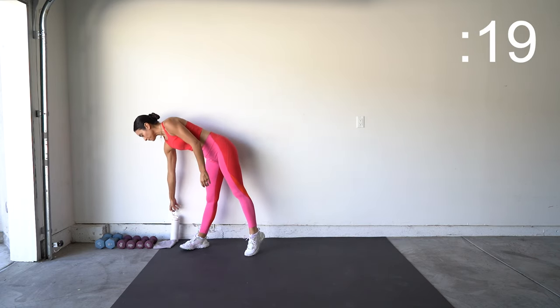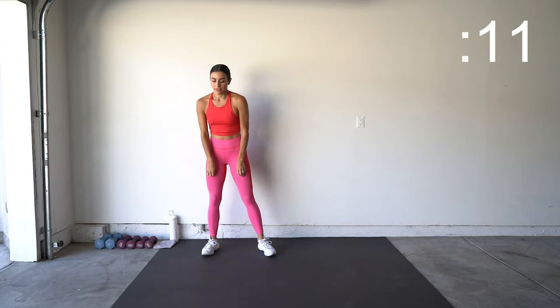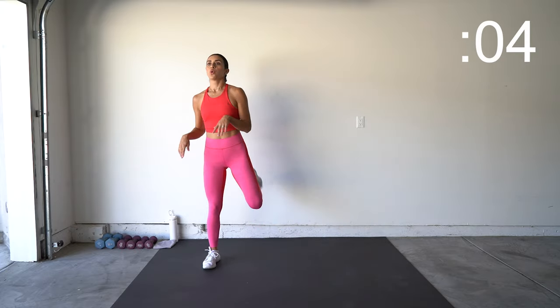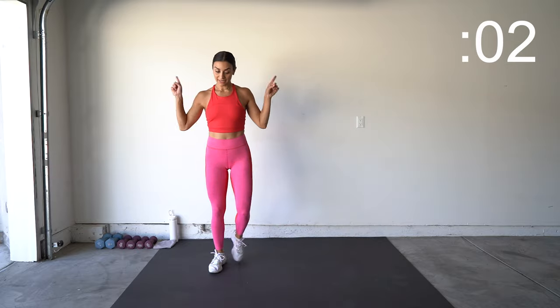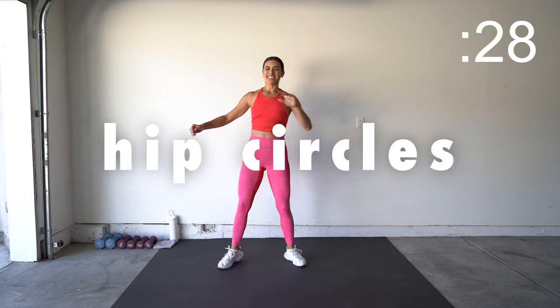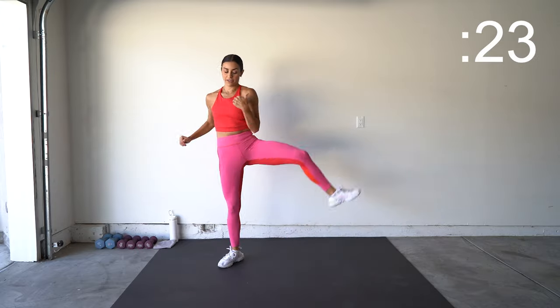And now we've got round two and three. Let's try to pick up our pace, pick up movement, make it more of a workout, okay? Keep your body up, keep it moving. Get ready. Up and over. Try to keep that leg up a little bit higher. Push it out a little bit further.